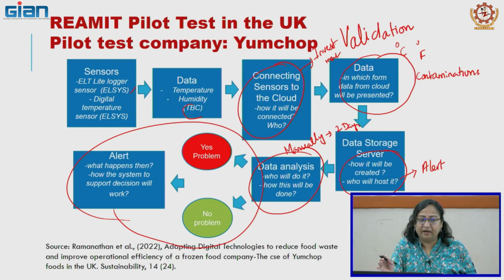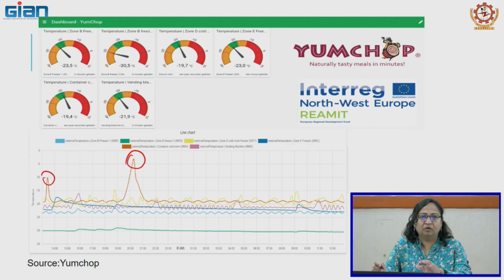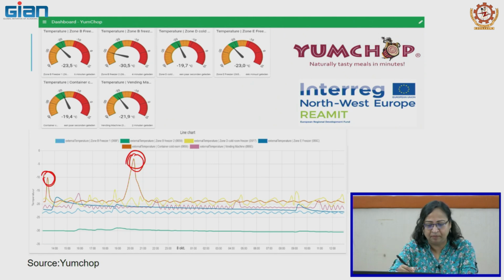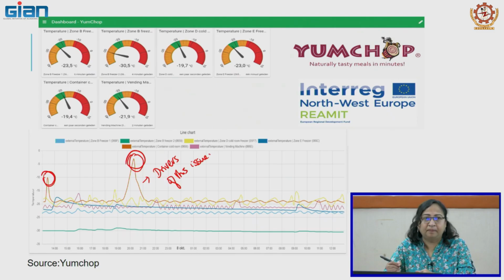Okay. This is the end of the other story. We have done this with sensors, which I mentioned verbally, where the sensors are fixed in MCHOP. Now, the final slide for this MCHOP shows these are the alerts. I said an alert should be going: yes there is a problem, this is a problem. So, what are the drivers of this problem? What is the problem and how has it been caused? What is the reason for it? One simple reason we identified at that time.